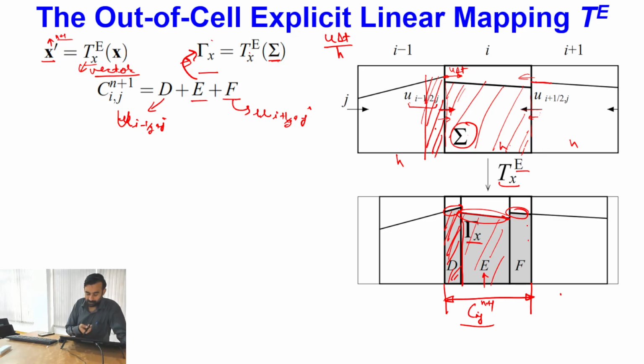So after this, what will be our next step? After this, our next step will be to, we have got the new value of Cij at n plus 1. Now using this new value of Cij at n plus 1, I will be applying the interface reconstruction algorithm, which I have explained you in the previous lectures. And I will be getting some new line which will be representing interface for this entire cell. All are clear with this point? And once that step is done, then once again we need to advect. Is this point clear?